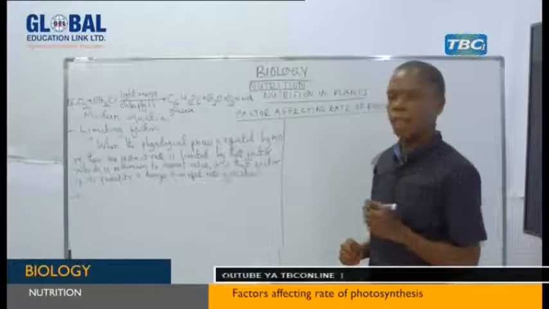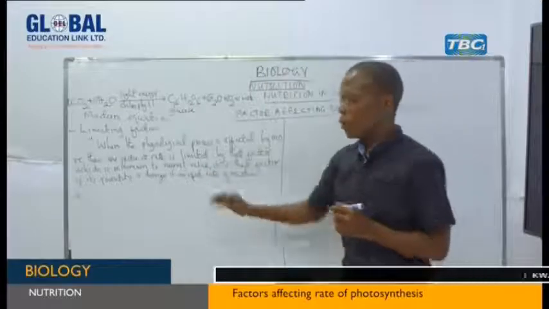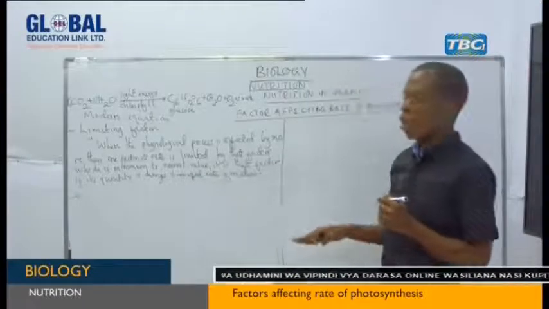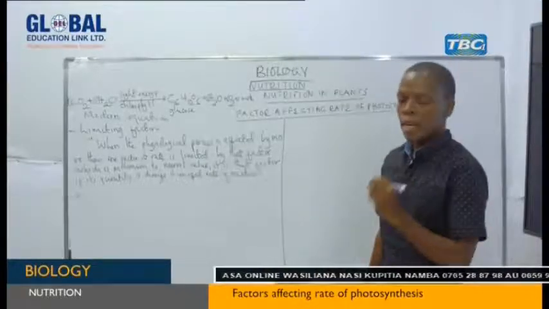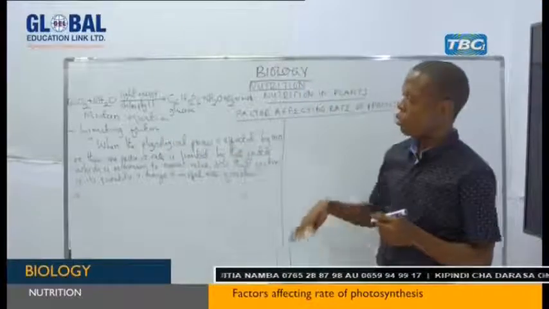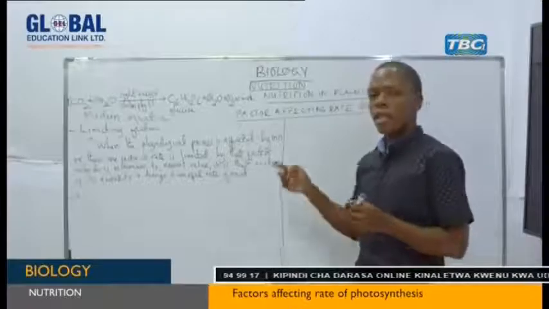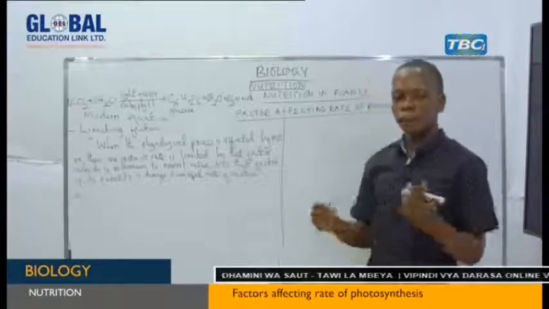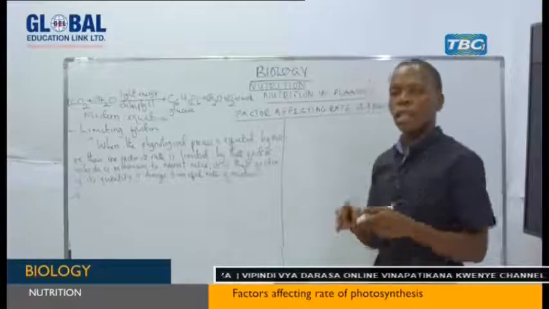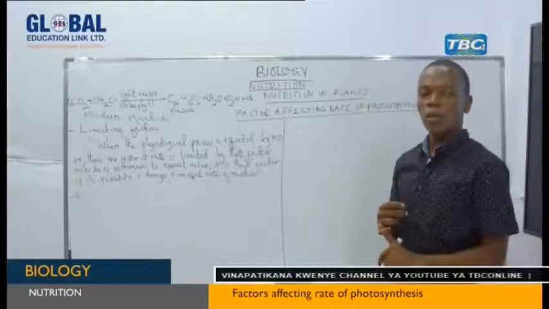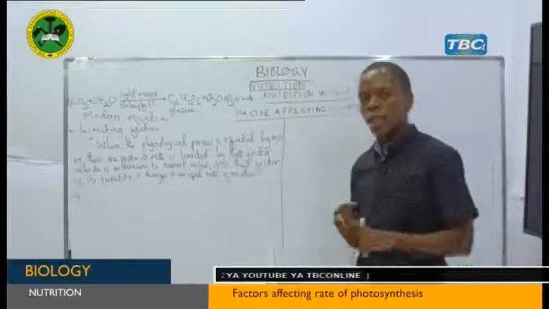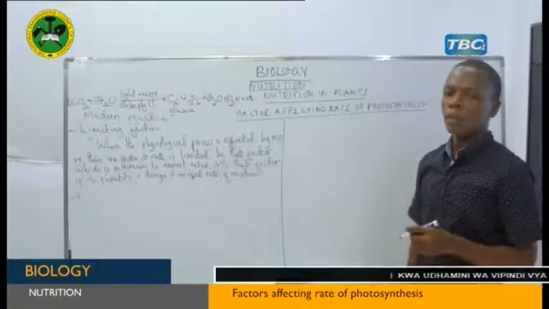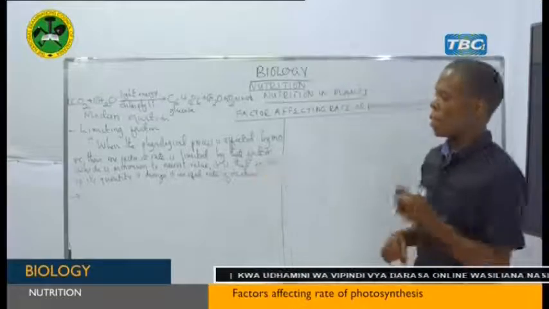When there is low light intensity, the rate at which the products of light reaction are formed is very slow. Therefore, the low rate of formation of these products could affect the next stage of photosynthesis, which is the light-independent reaction. So it is very important to know this concept of limiting factor before explaining the factors affecting the rate of photosynthesis. We have many factors, for example carbon dioxide, water, chlorophyll concentration, and so on. For example, chlorophyll molecules and water are available, but there is low light intensity. This low light intensity will act as a limiting factor for photosynthesis. Therefore, for the reaction to occur, all conditions must be there.